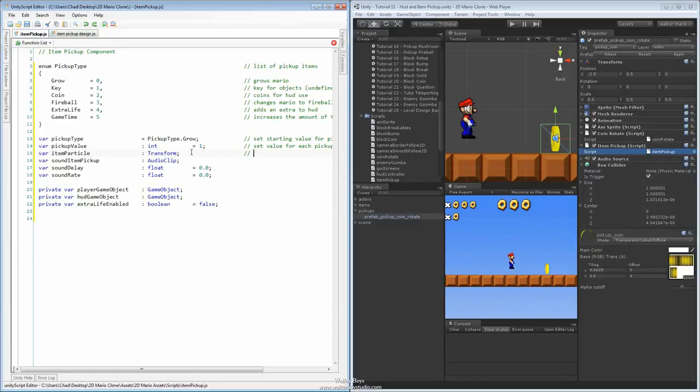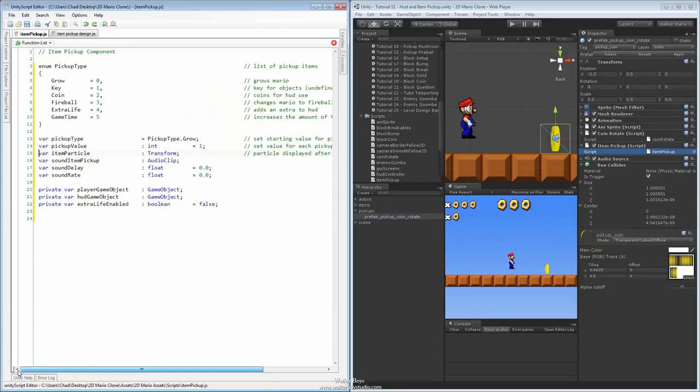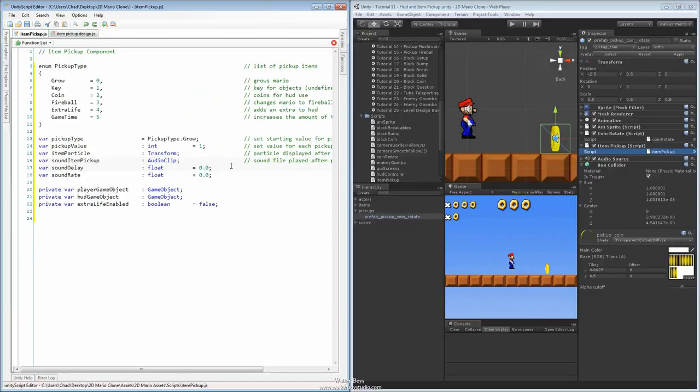And item particle, so what is this? This is going to be the particle displayed after item picked up. Sound file played after pickup. And actually we've got a sound item pickup. Yeah, that'd be right. Okay.